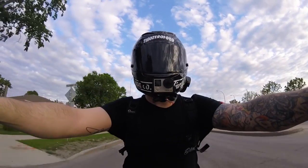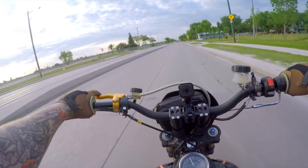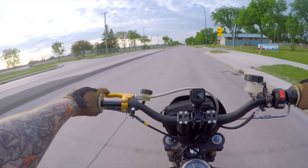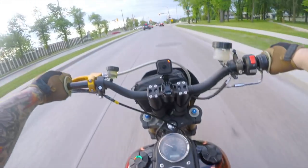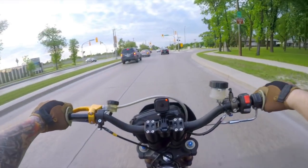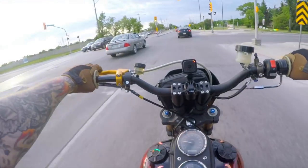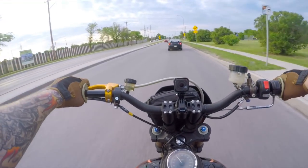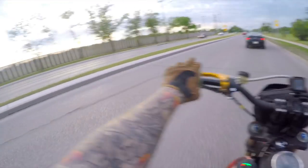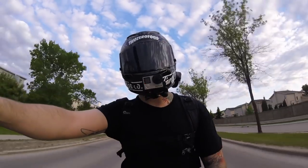All right, we're back on the Dyna. It's been a long time coming. This thing feels weird now after all the time I've spent on mini bikes for the past little while. I still don't really have a foot brake. Like, it's kind of there, but kind of not. I gotta take this whole setup apart and get that all figured out, because that's my wheelie lifeline right there. That's not good. I need rear brakes to be working on point at all times. But what can you do, I guess, in such a short time frame?